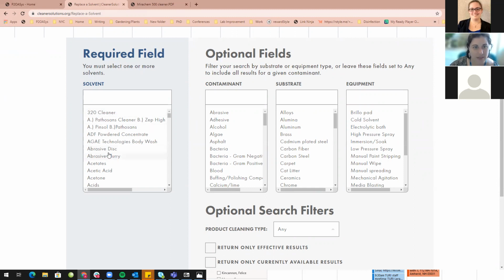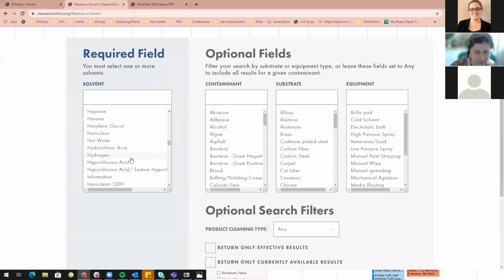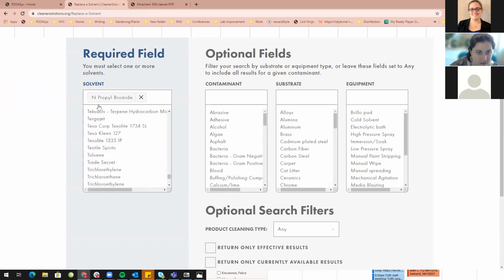And these could be based off of, again, a case study, and that's why you see more specified types of solvents in there, or it could be more general, like talking about trichloroethylene or perchloroethylene or any of those different ones. And I know those are huge topics right now, especially with vapor degreasing, of what alternatives are out there right now for n-propyl bromide. We'll actually go down, I think, some of the hot topic ones.